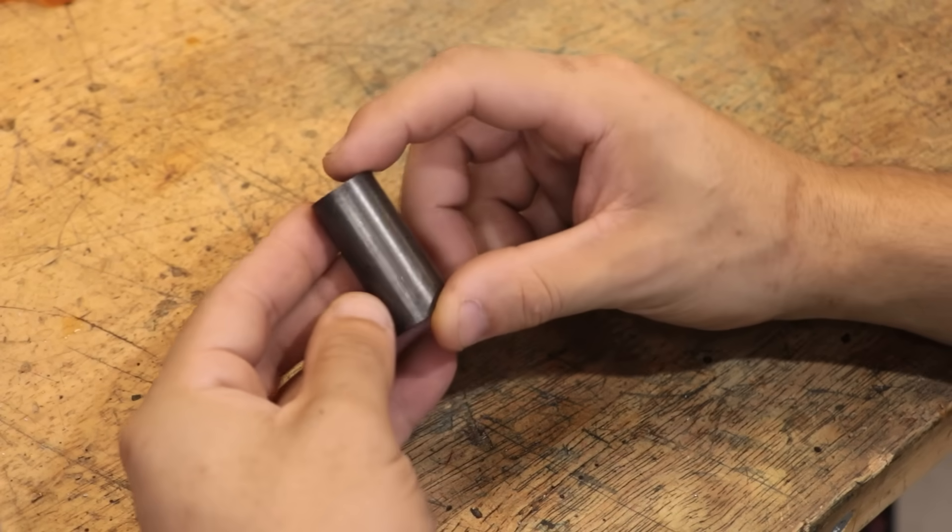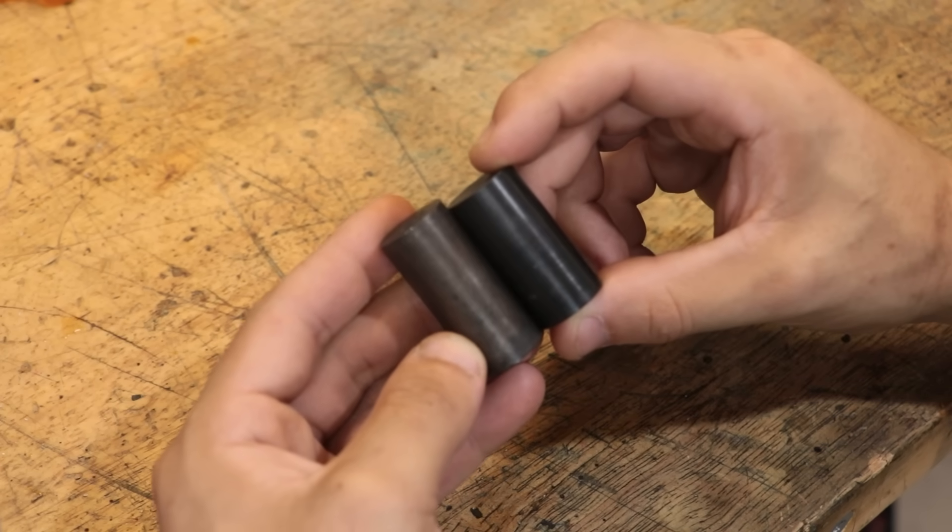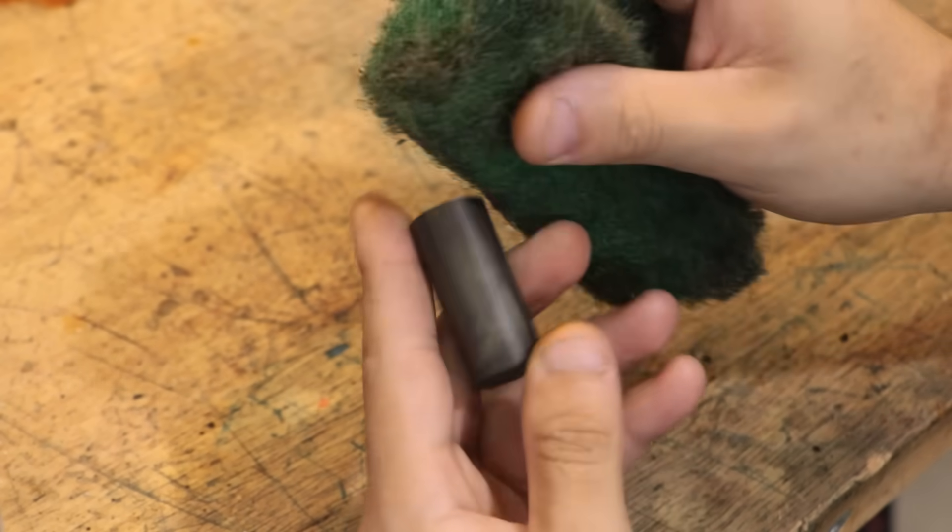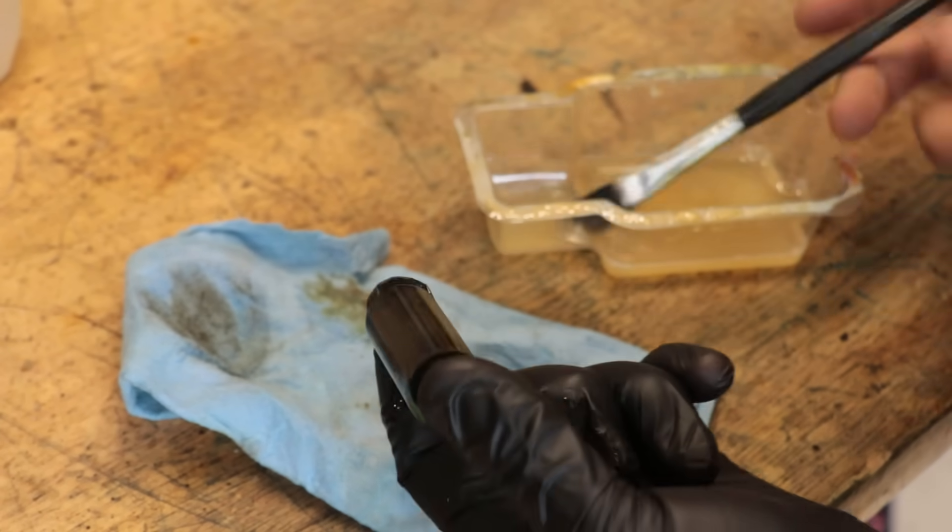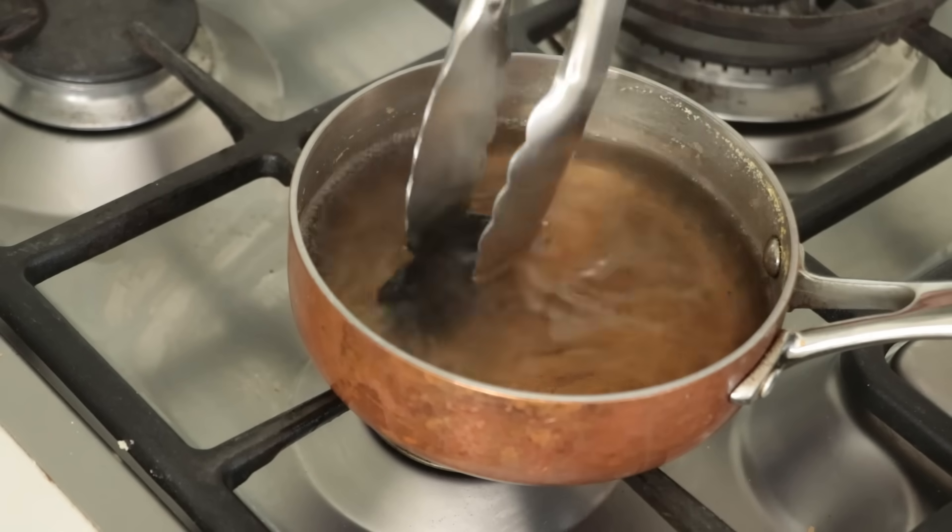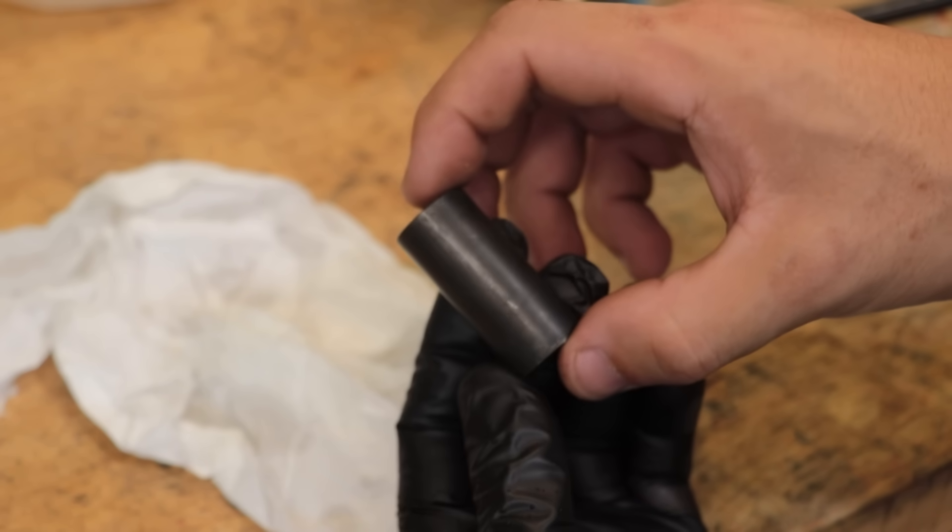Unfortunately though, one coating is going to give us a relatively poor finish. It's more brown than it is black. So what we have to do here is scratch it with some Scotch-Brite or steel wool, and then we need to repeat the process at least three or four times to get us a black finish.